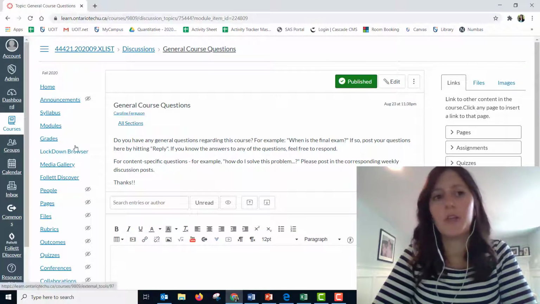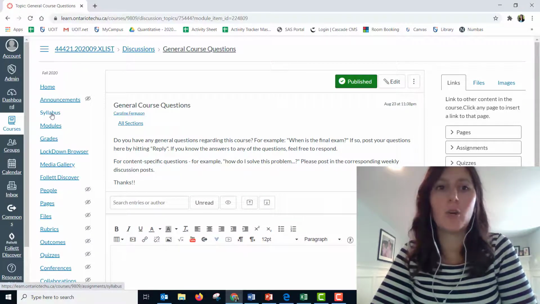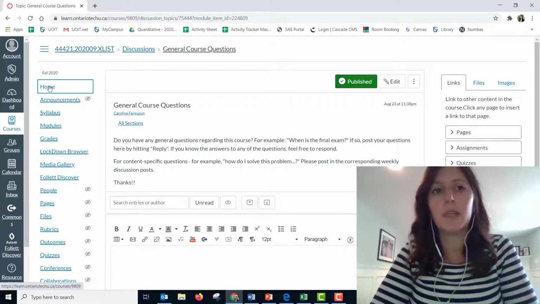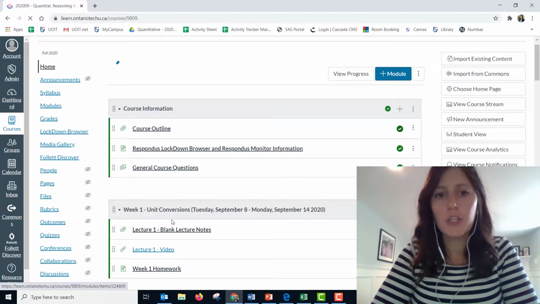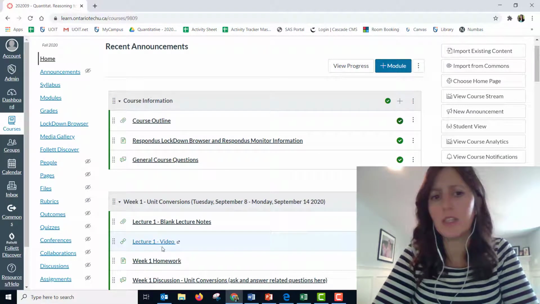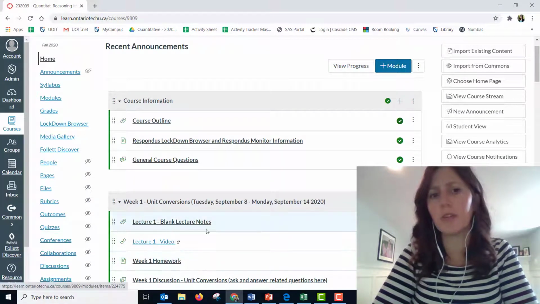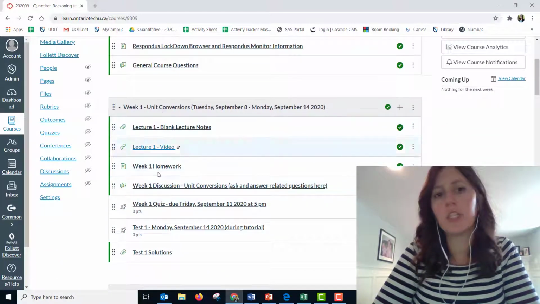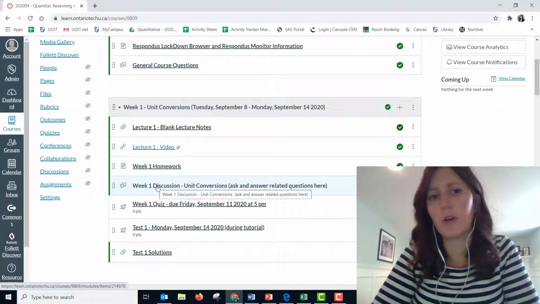Okay, when you have questions about specific course content, for example, the first module is unit conversions. If you have a question, you don't know how to do one of the problems in the homework, for example, or in the lectures, then you would post that question in the week 1 discussion forum. Right here. So you would do the same thing.